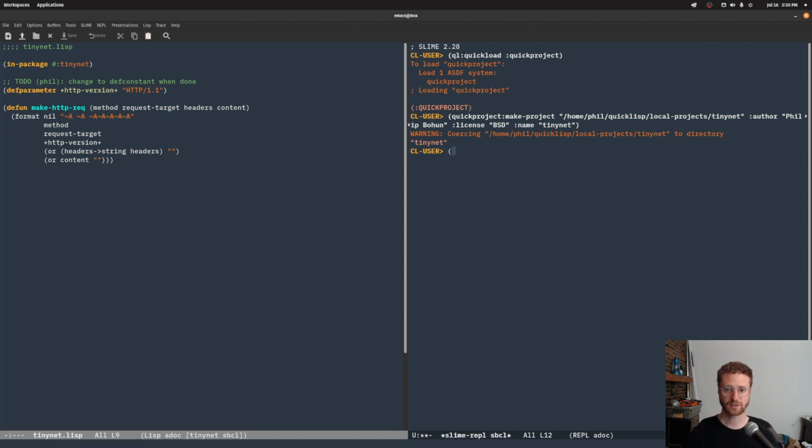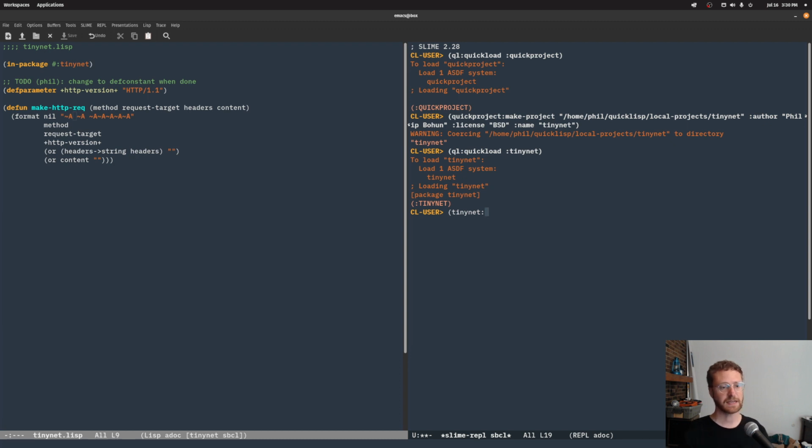So we should be able to use Quicklisp now to quickload TinyNet. And it loaded successfully. So now that we've loaded TinyNet, we've loaded the package. And so the package has a namespace, which is TinyNet.